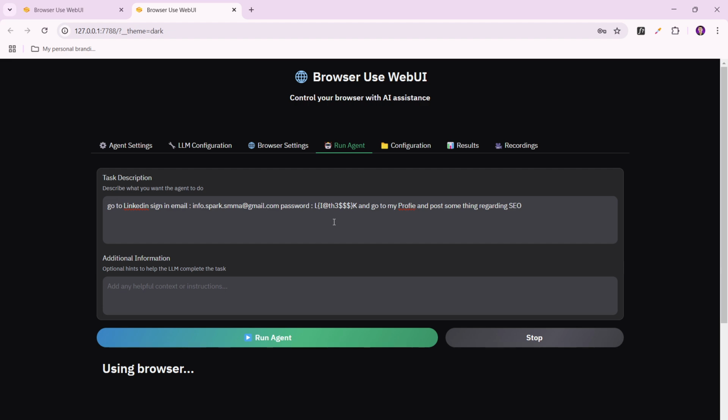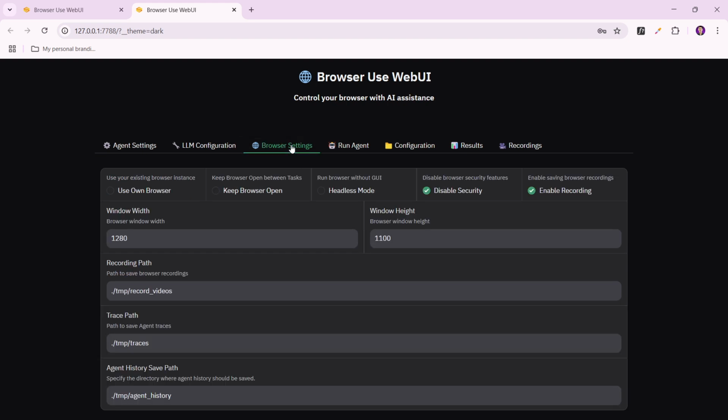So this overall setup is very simple. You can even set it up on your own device in just 5 to 10 minutes. And if you really want to do all this by yourself, just comment down. I will make a separate video for it.